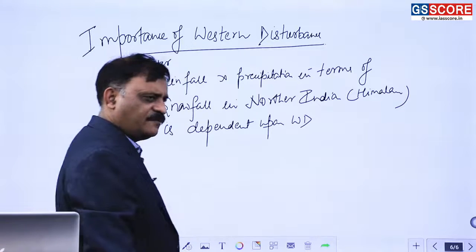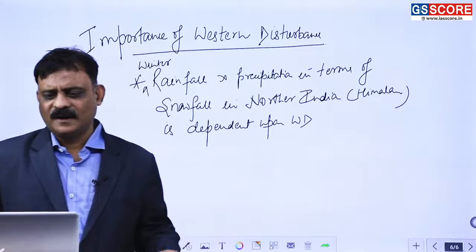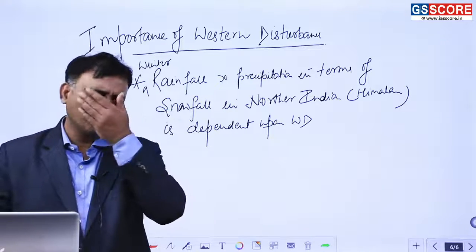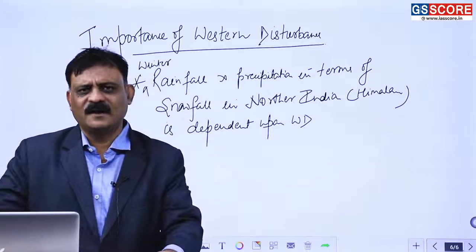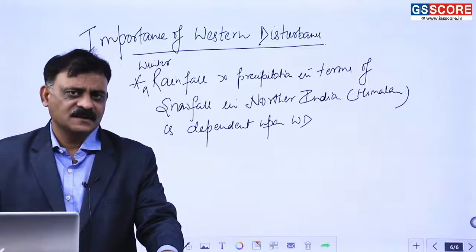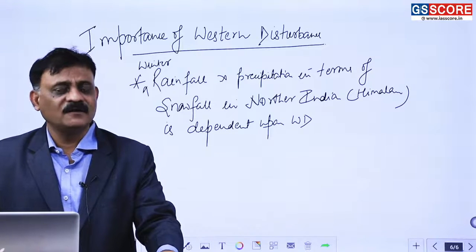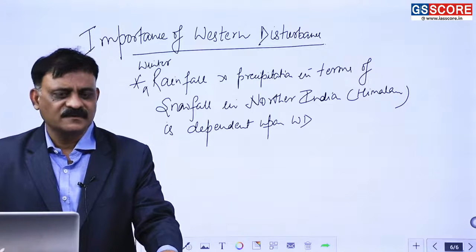Okay, now you can also add here the words winter rainfall, rainfall in winter. Because even in the monsoon time, the northern part of India, especially Punjab and Haryana, is not a good receiver of rainfall. You don't find much higher rainfall, because even in Delhi we do not have much rainfall. But Delhi does experience the western disturbances, and so do all the regions surrounding Delhi, which include Haryana and western UP.